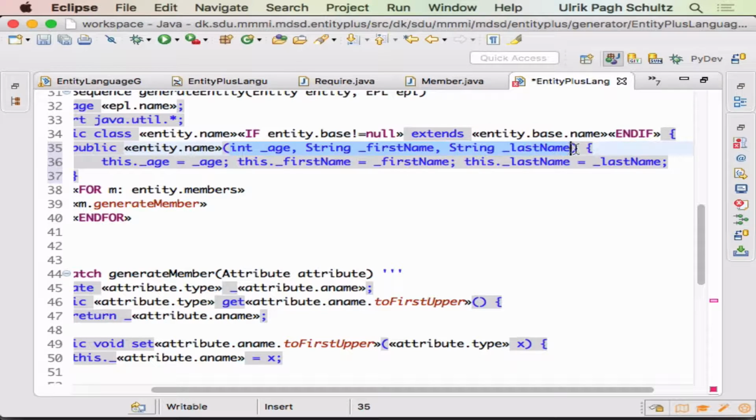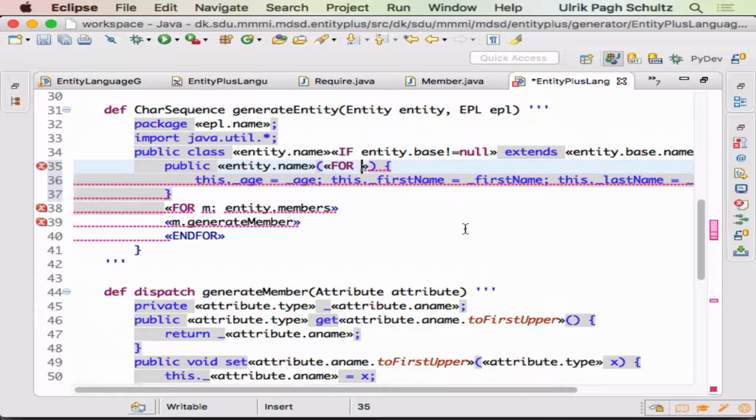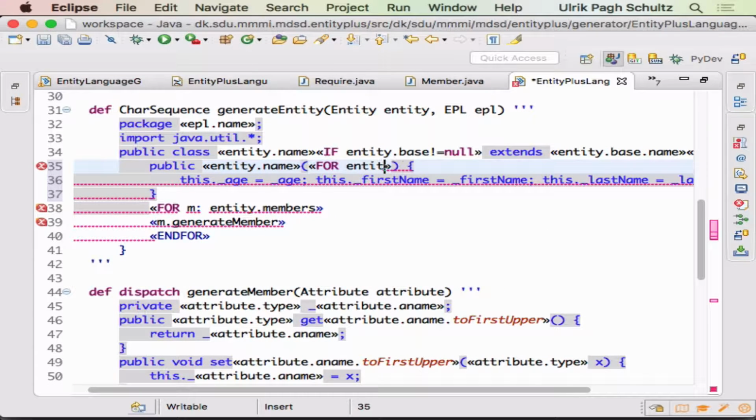So basically this should be, so I want to say 4, and now I want for each entity.member, which is either a relation or an attribute, generate the thing that represents a parameter. So this is slightly complicated, so I'm going to use a helper method.